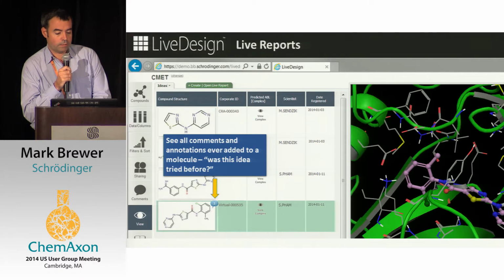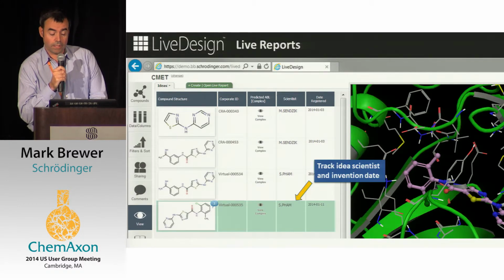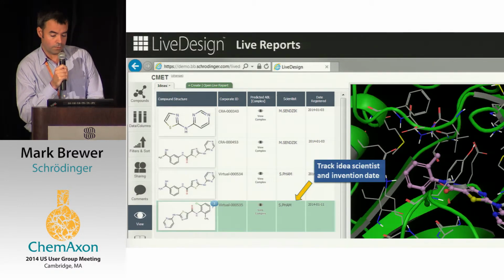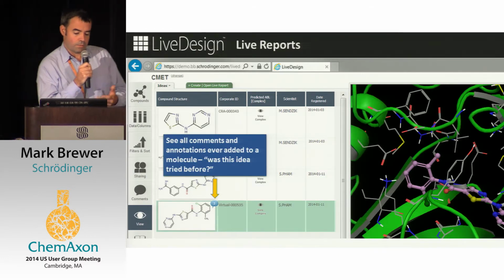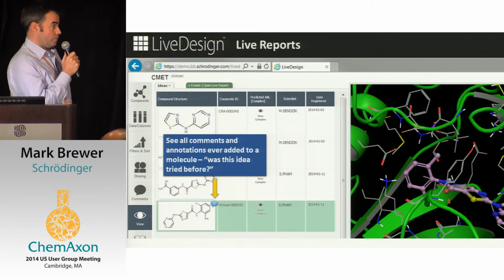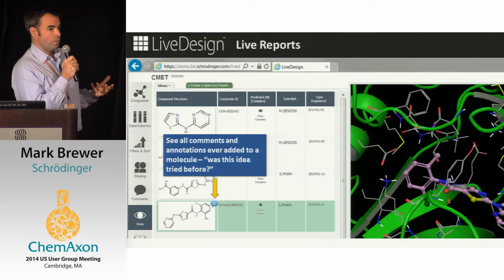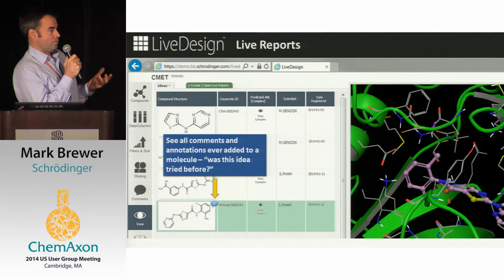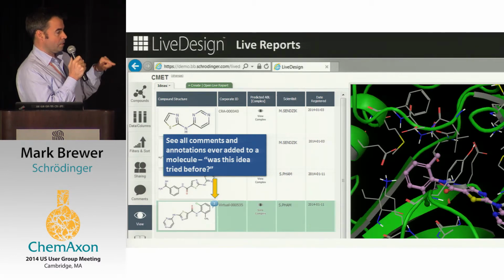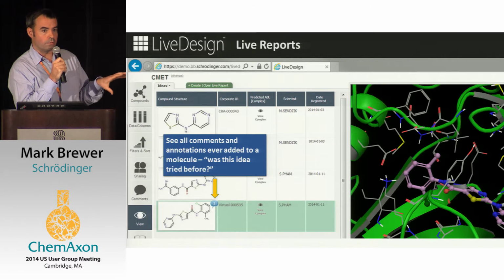We have tracking, which is very important. We've already heard today how important audit trails are, so it's good to log the scientist and invention date. And this is also a very nice feature to help with the collaborative aspects of what we're trying to do here. It's learnings from social media. We can attach comments to any molecule.